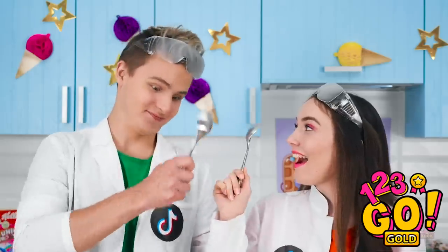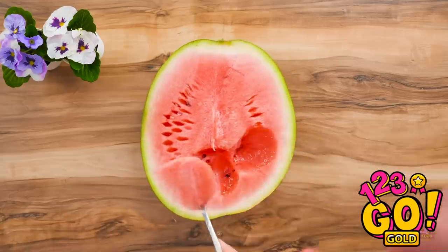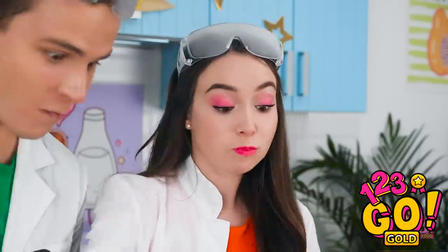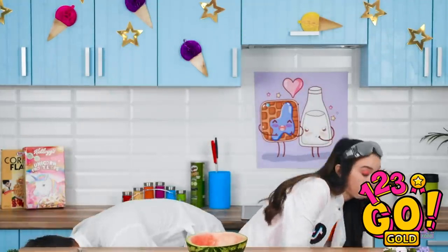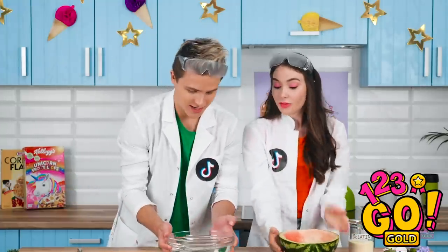And we may as well eat it. Just a few more giant, juicy scoops. And we should be done in no time. Last piece! Now for the gelatin portion of our program. The water's ready.